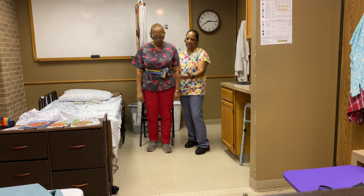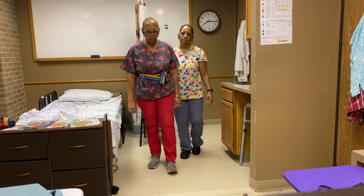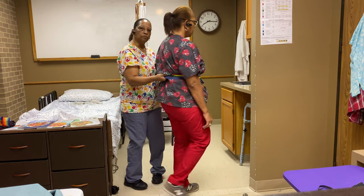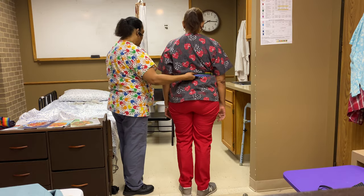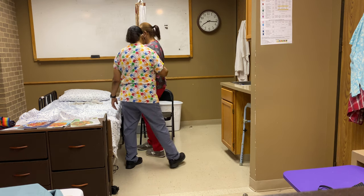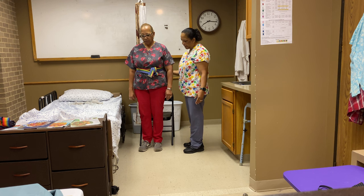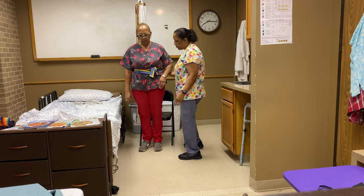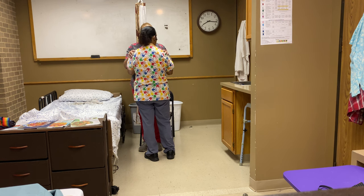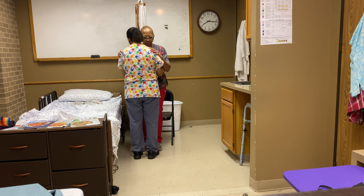The walking will be the same — take 10 steps; we'll just take five for demonstration purposes. We'll turn around, still holding in the back, and go back to the chair. Turn around — make sure that you feel the back of the chair. I'm going to slide my hands to the side, come over. 'Ms. Mary, put your hands on my shoulders.' On the count of three, we'll sit — let me get my feet right by your toes. One, two, three — you can sit.